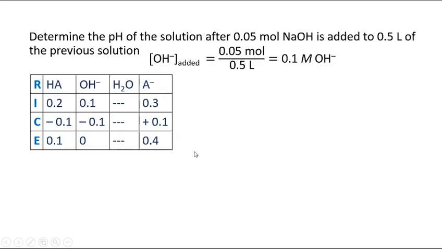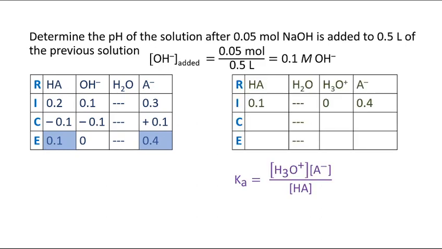So in this case, you should be asking yourself, why the heck did we even bother doing all that? The reason is because our new sample, once we add this hydroxide, has completely new values for our initial HA and our initial A minus. And so now we're actually looking at completely different concentrations of our acid and our conjugate base. And so now we just have to write out a brand new RICE table with our brand new equations and our brand new stuff going on here.